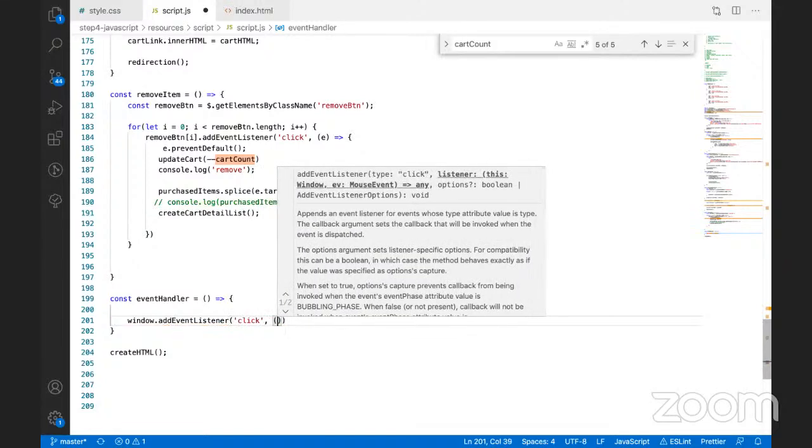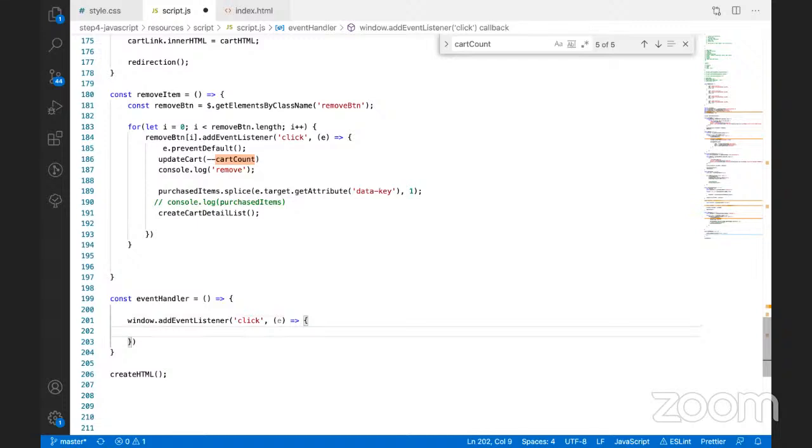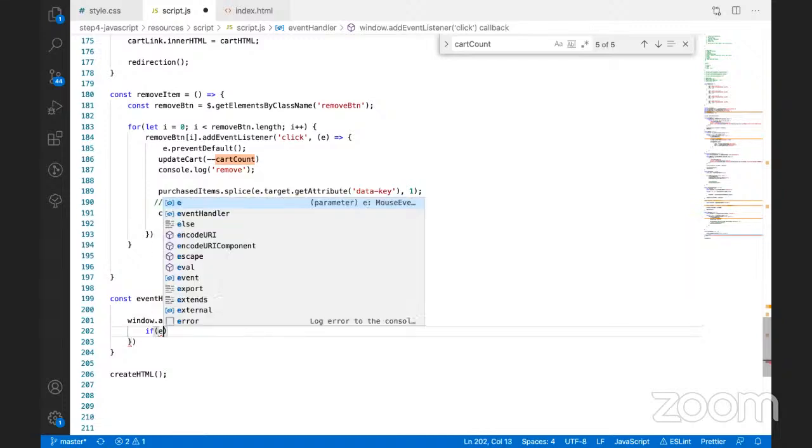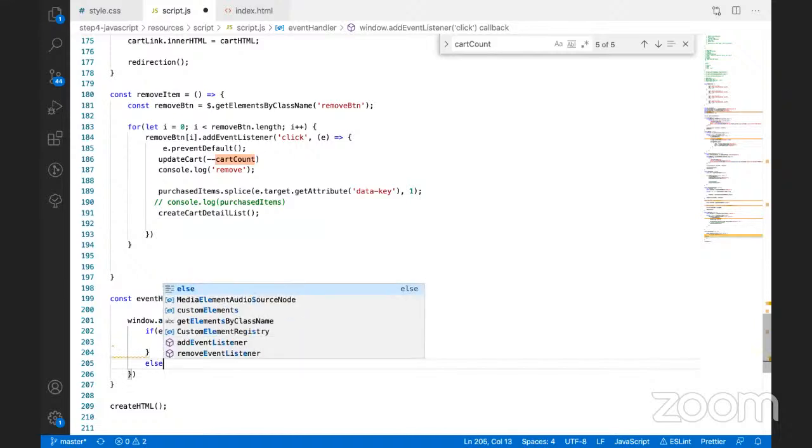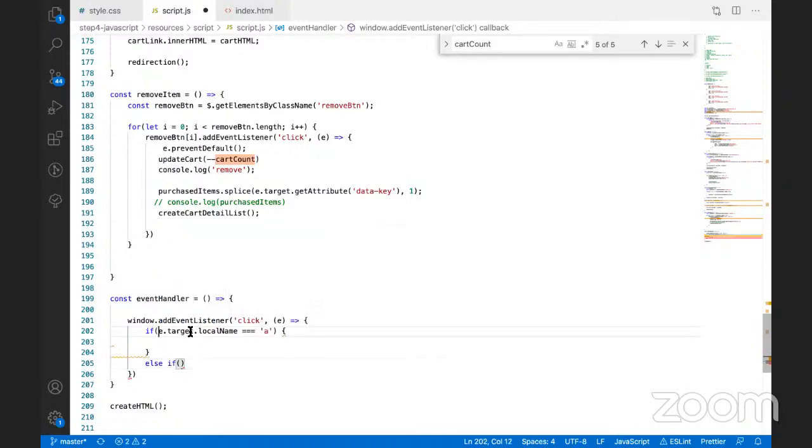On the click, I want to do: if e.target dot local name equals a, then do something. Else if it equals button.